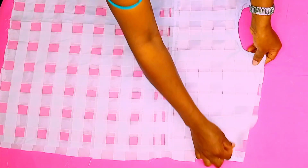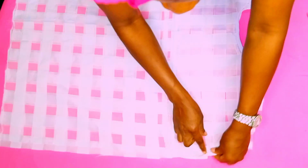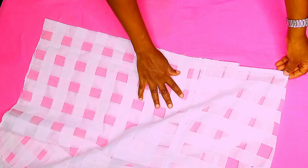So I shall be arranging them right sides facing each other. I shall take it to my sewing machine and stitch this way. Then from this side, I'll stitch downwards. I'll move to the other side, stitch this way, and also stitch that other way. The last thing is to fold my hem, and that is it.